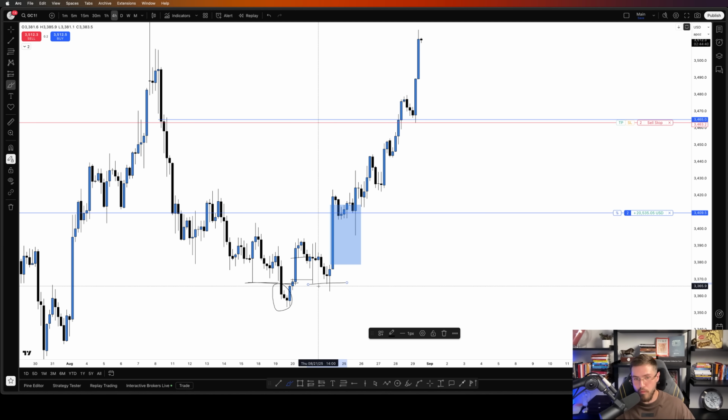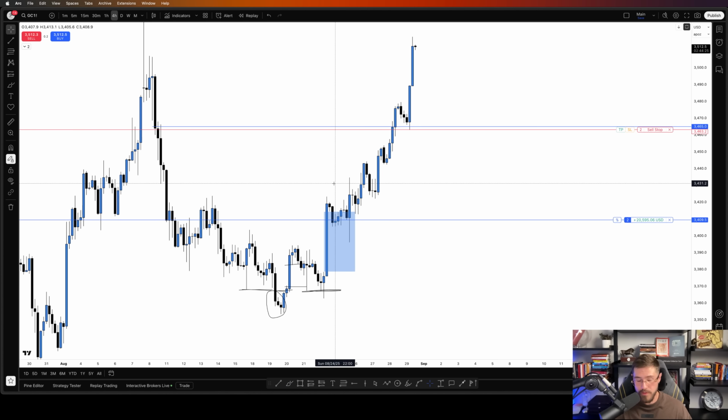Like, who is being wrong, right? Like, you want to look at it like, what side of the market is wrong? And in this example, the side of the market that's wrong are the people selling. Every time they try to break down through a low, they get absolutely cooked, and the market just reverses on them, pops up to the upside. So what are we expecting? We're going to expect for that exact same thing to happen again. Right here, it did. And this is where we got this entry.